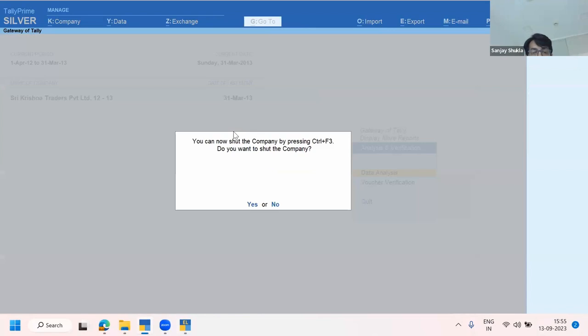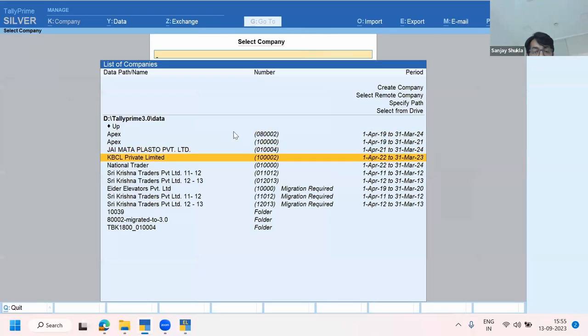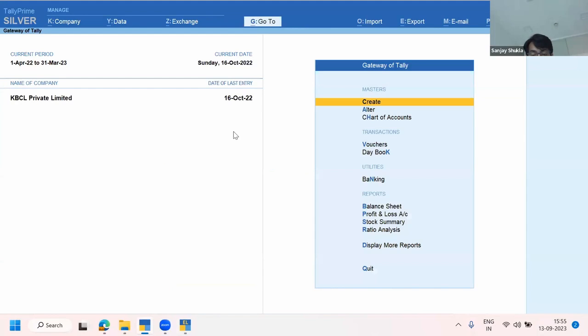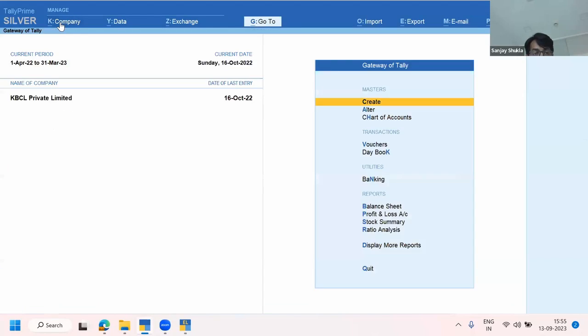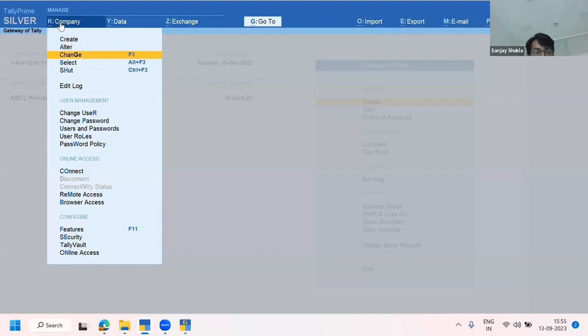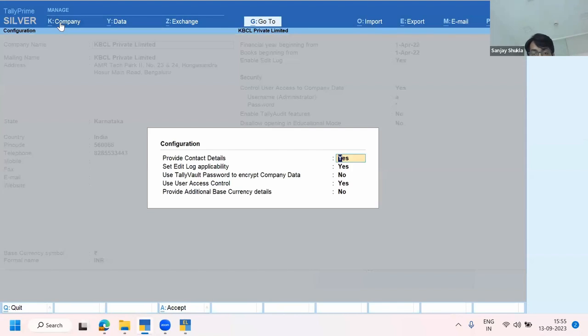If I want to switch on the edit log, I can simply go to my company. So company, Alt F3, and F12, and here if you see, set edit log applicability. Okay, so I can switch it on or switch it off. Whereas in my normal Tally, this functionality is available while editing or altering the company.